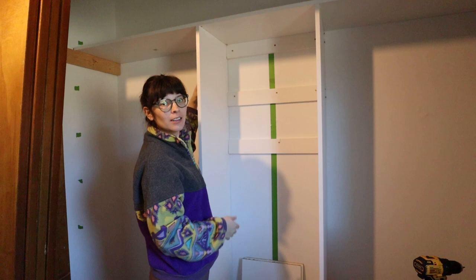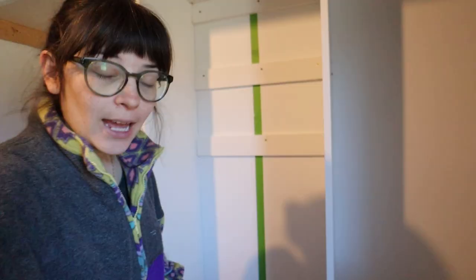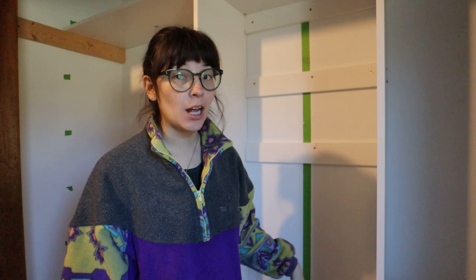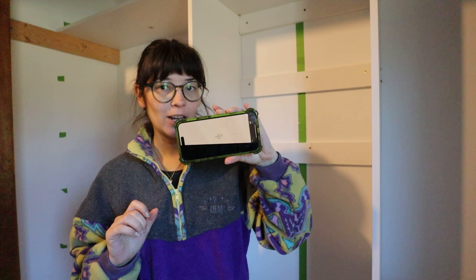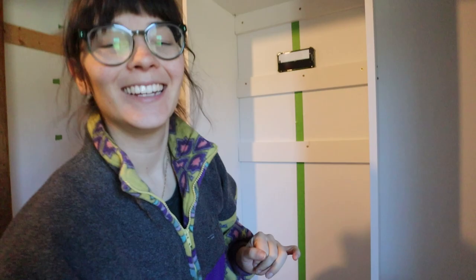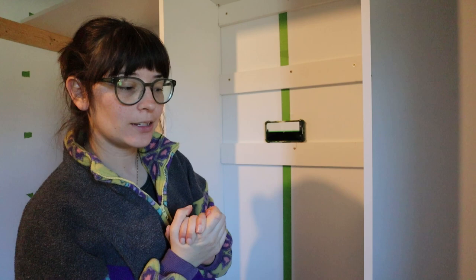Good morning! I'm back in the exact same spot wearing the same sweater. This morning I secured the sides of this unit and screwed in this brace — these are basically just to help hold the weight of the shelves. Last night I couldn't find a small level, but then I remembered your iPhone has a level on it. When it's level it just says zero. I've used it in the greenhouse a few times and it works just fine.